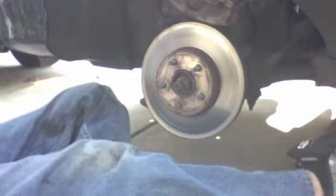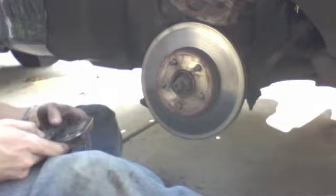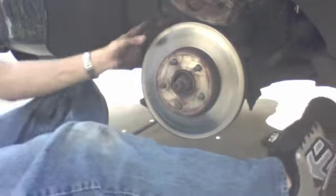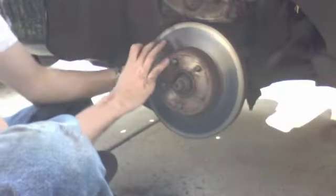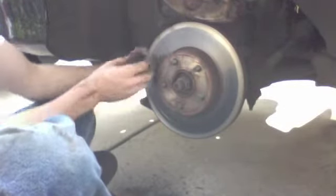Now on the car you're working on, and I would venture to say 80 to 90% of cars, you're going to have something called a caliper mounting bracket. So you've taken your brake caliper off, and your two pads are still here. Yours is going to look a little bit different. You're going to slide your brake pads out, and then back here, probably around here and here, there's going to be two more bolts, and you're going to have to loosen those bolts, and then a big bracket will come off.